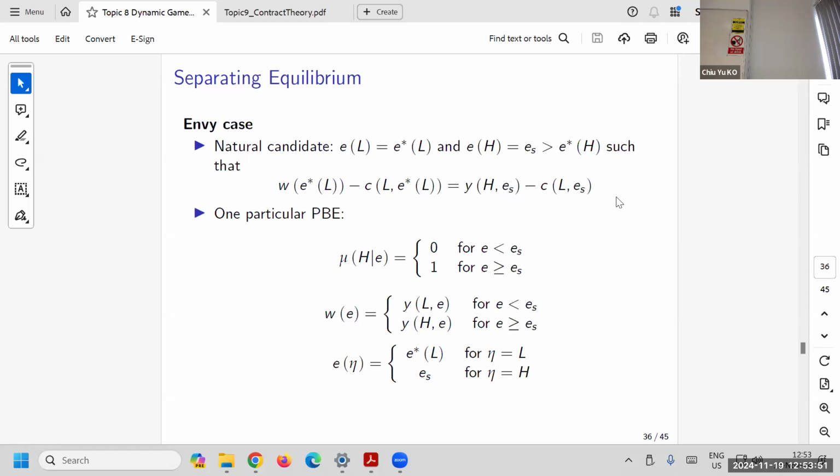So for the low type, they can't prevent them. You can just let them do what they want, because they can always do what they want, right? So there's no point in asking them to do other than the efficient one. Of course, they can do more education or less, but increase their wage, then it must be E star. That's the very natural solution, and you ask them to do that. For equilibrium, it must be the case that the low type don't want to mimic the high type. So the high type will obtain education until the low type don't want to mimic.